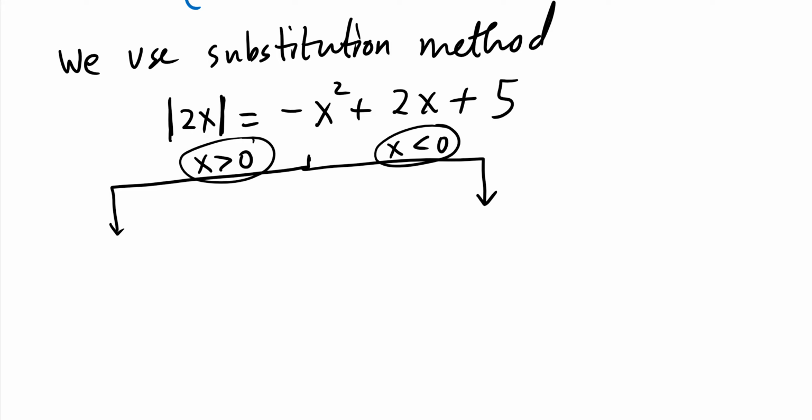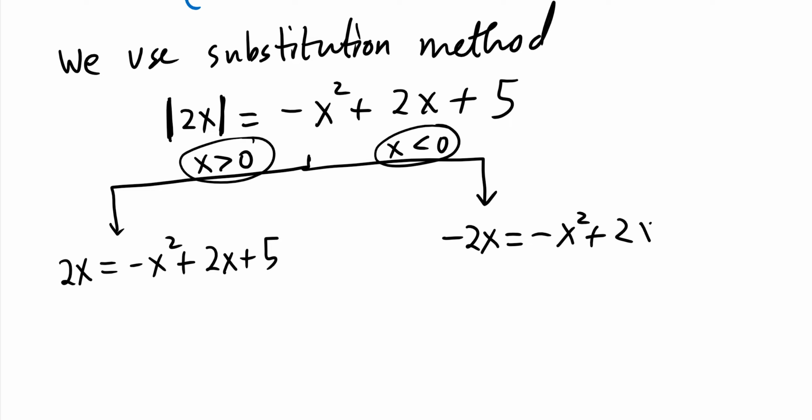Okay, when x is positive, we can drop the absolute value and make it just positive 2x. And that would equal the expression on the right side. If it's negative, that would give me negative 2x and keep the one on the right side the same. Now I get two separate equations that I have to solve. But keep an eye on this. Whatever answer we got here, if x is less than 0, we do not take it. And the same thing here. If x is bigger than 0, we do not take it. It's not considered a solution.